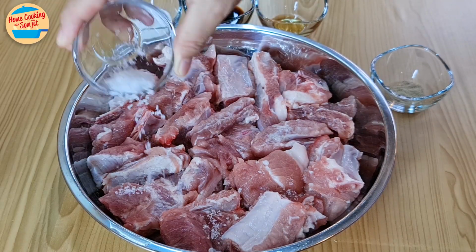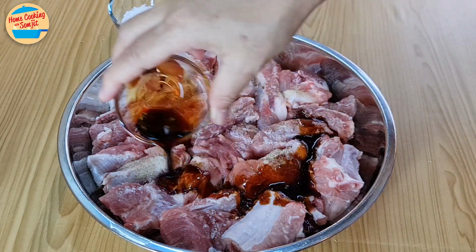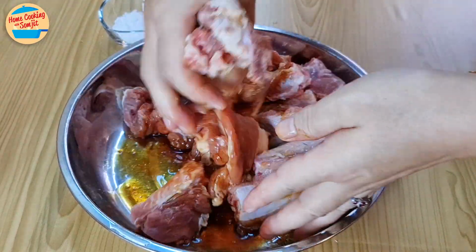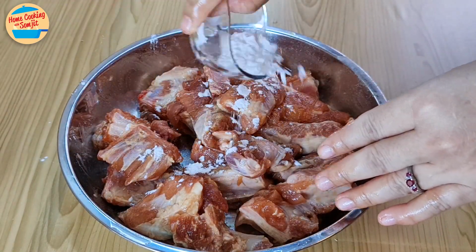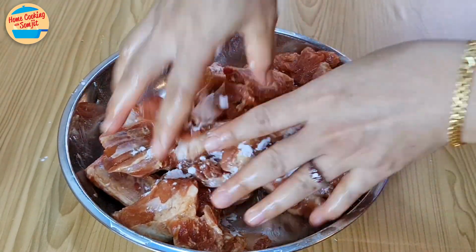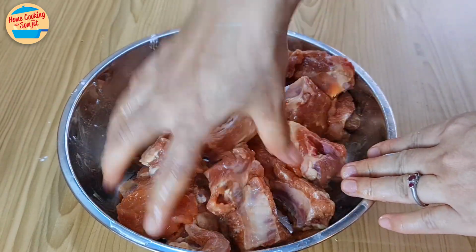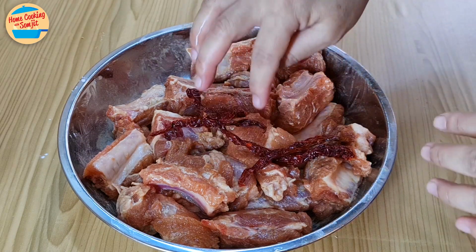Sprinkle all the salt, pepper, sesame oil, and light soy sauce on the pork ribs. Rub and marinate all the seasoning and pork rib until well incorporated. Add in tapioca flour. Continue to marinate the pork rib until well combined with tapioca flour. Add in the washed dry chili.